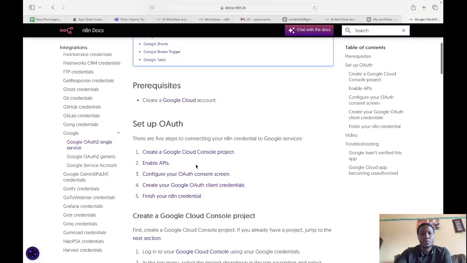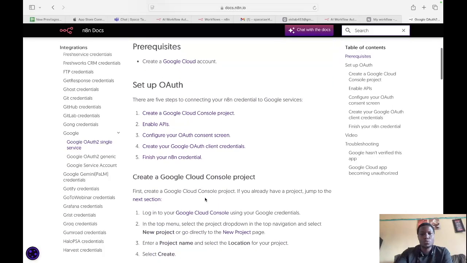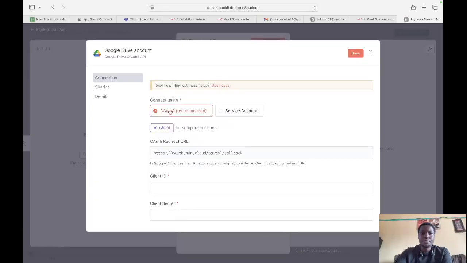So basically, we are supposed to go to Google Cloud Console. So first, let's rename this. Let's say auth test. And then now we head to Google Cloud Console.